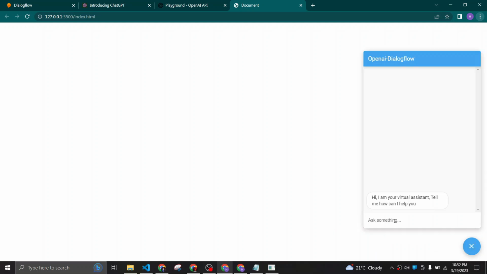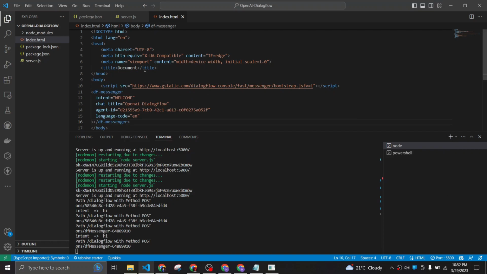Now I say, what is the population of Karachi, let's see. It says, according to the census, the population of Karachi is estimated. This response has come from the OpenAI portion.